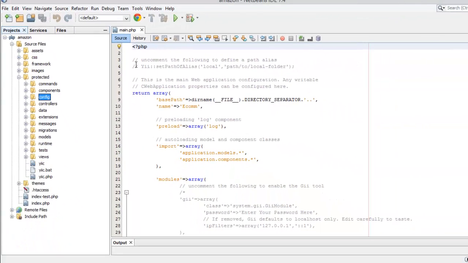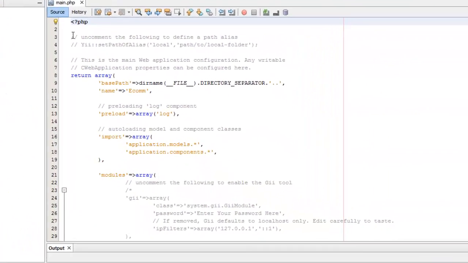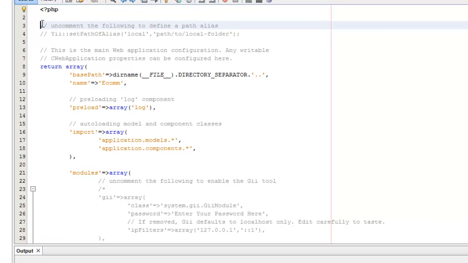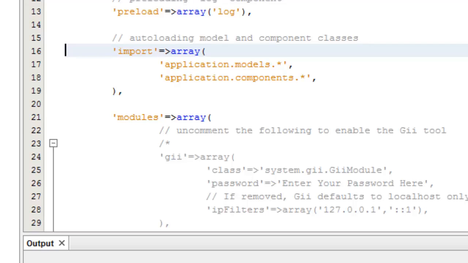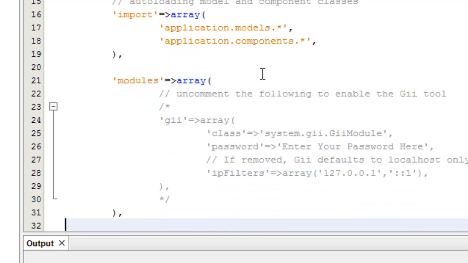What we want to do right now is we want to look at this configuration file, and we're going to make some changes, and we're going to just step through some changes. This is our base path, and the name, which is used throughout the program, and in our initial view is used for the title. Here we are uploading all the models and the components, so that when we add a new model or a new component, it gets uploaded.